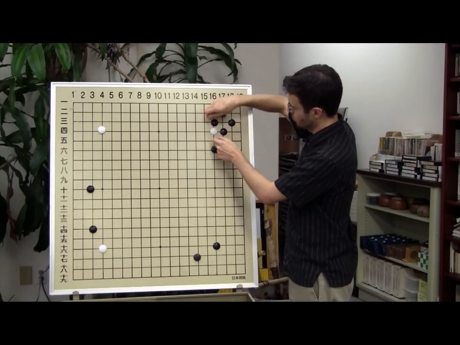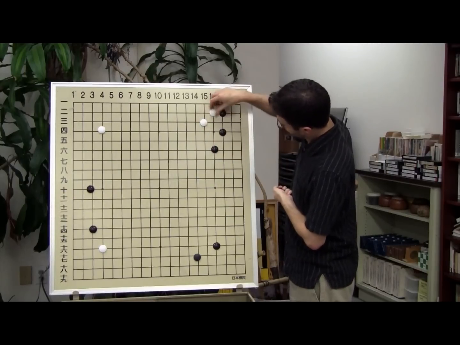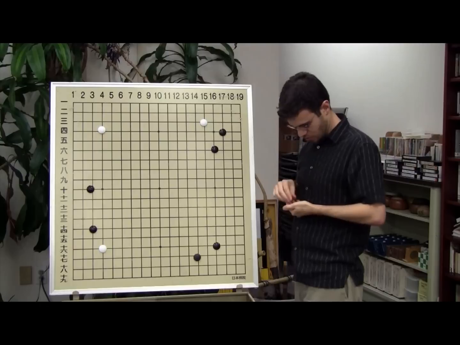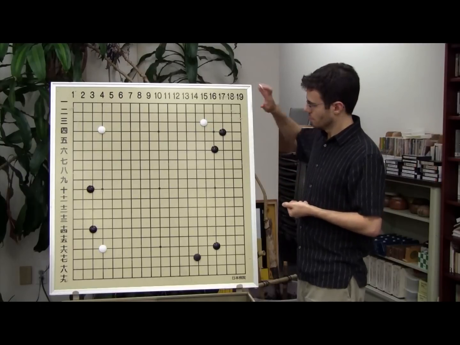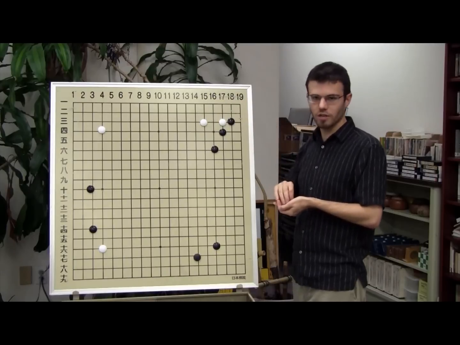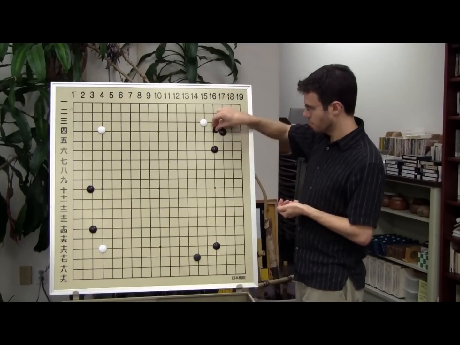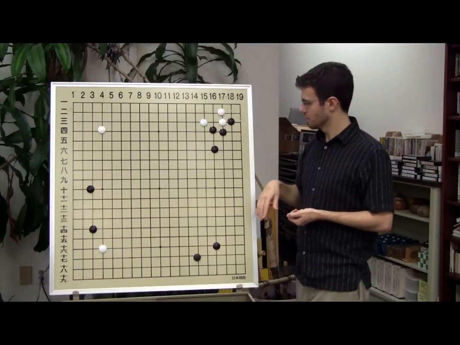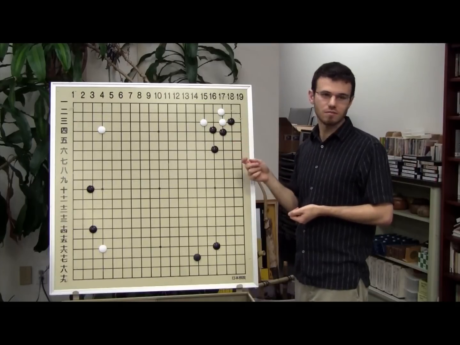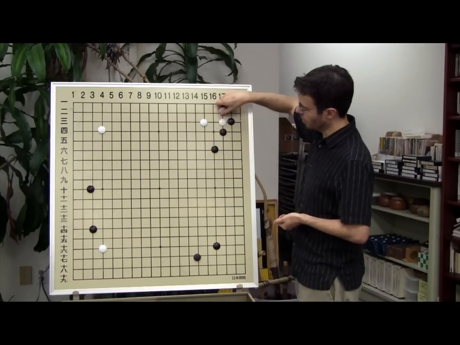So here, let's review this again. Here, I'd like to play the attach. Touch, black. The corner is important. White extends. My shape is important. Tiger's mouth. Black goes here and takes the shape point. This is good for black. You're kind of weak now. You must take the shape point.